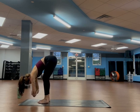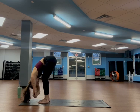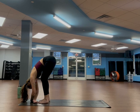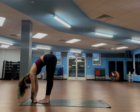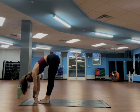And when you're ready, find some stillness in that fold. Allowing the head to hang very heavy. Hands hanging very heavy. If you would like, you can maybe start to straighten those legs, getting a different kind of stretch.